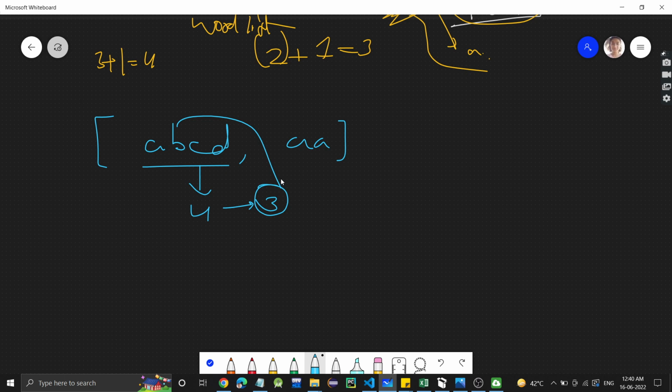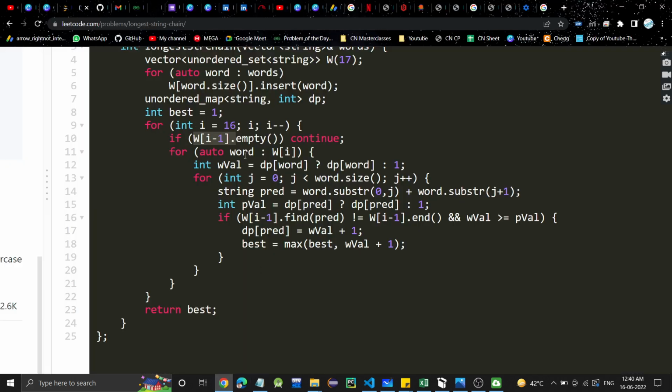Only then is there a benefit of removing each letter and checking whether there is a predecessor, because a predecessor will have one length less than the current word length. I told you that. Here there is 2 length, not 3 length, so obviously there is no benefit of checking for this. You can continue forward. That's why we are just checking if there is a word with one less length.